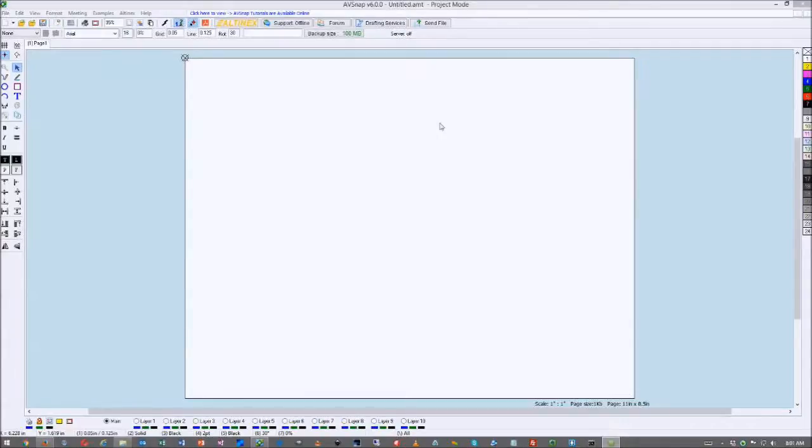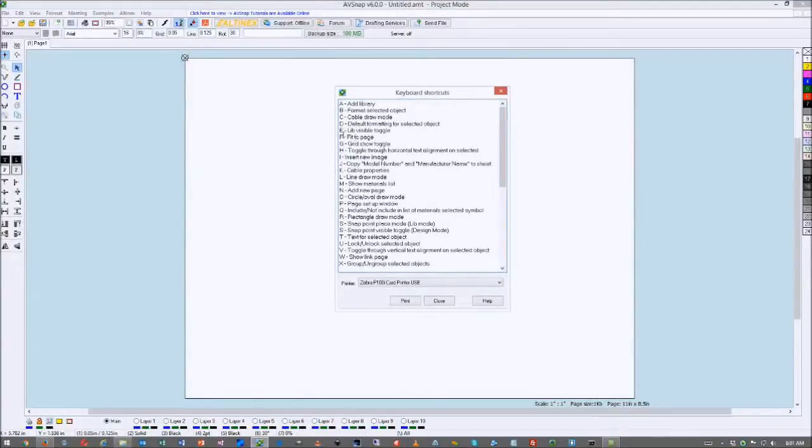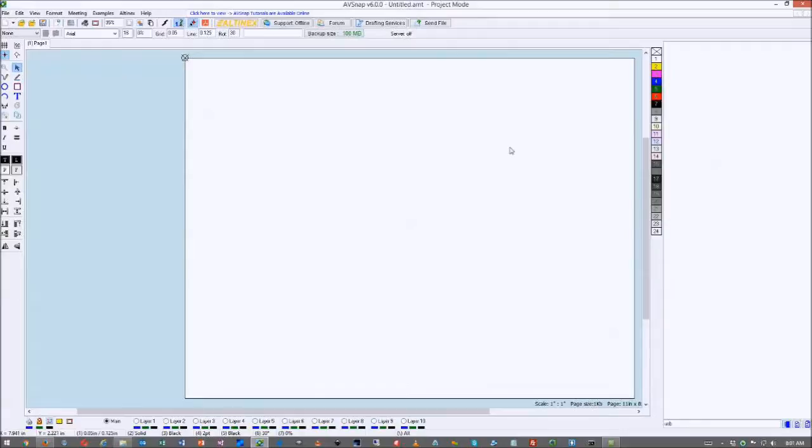The first thing to do is to remember that when you press F1, you get the shortcuts. And one of the shortcuts is letter E. Letter E is a library visible toggle. If you press letter E, you can see there is a pane on the right-hand side. We call it the library pane. And the library pane is used to manipulate the library, add components, remove components.